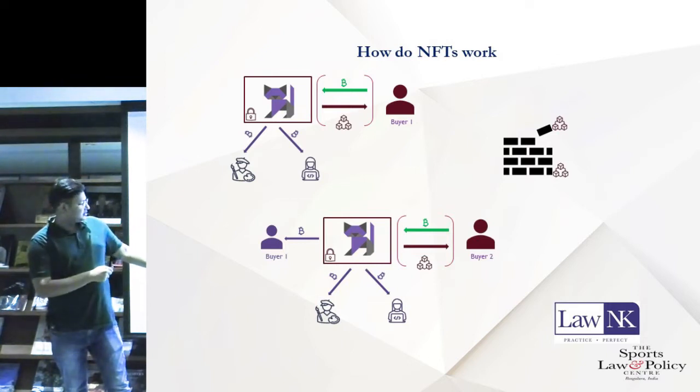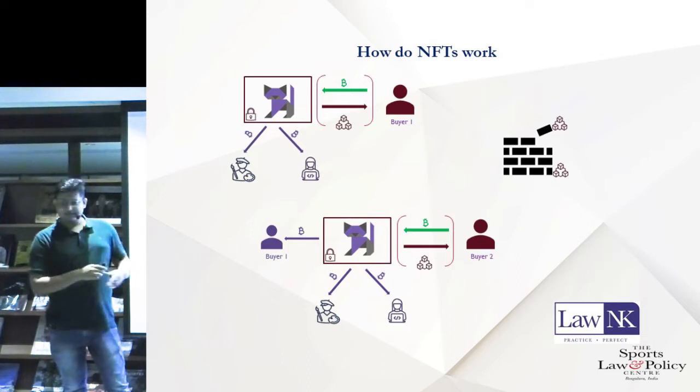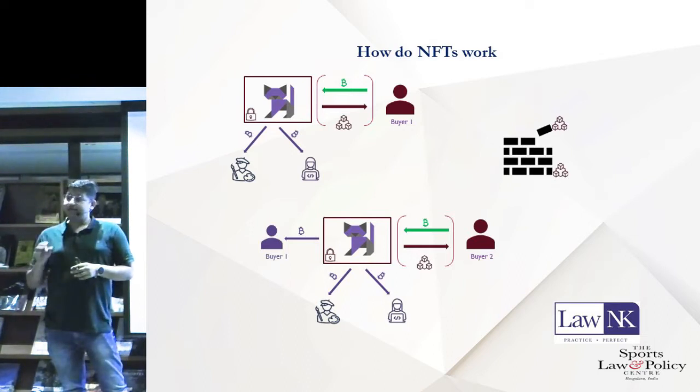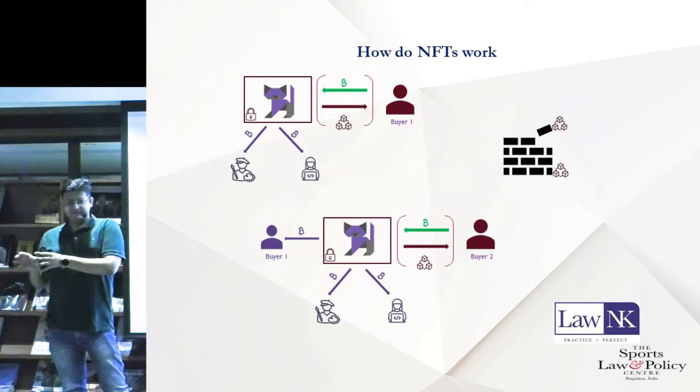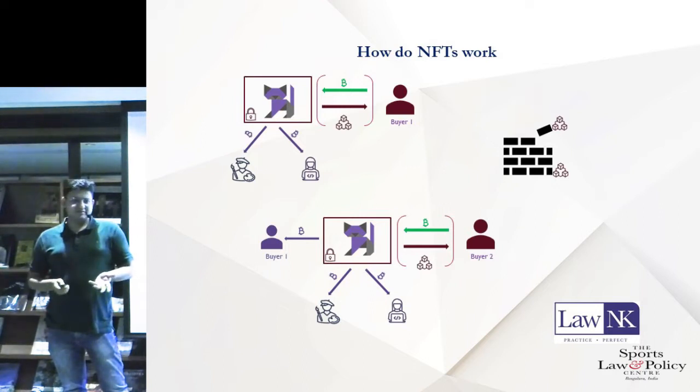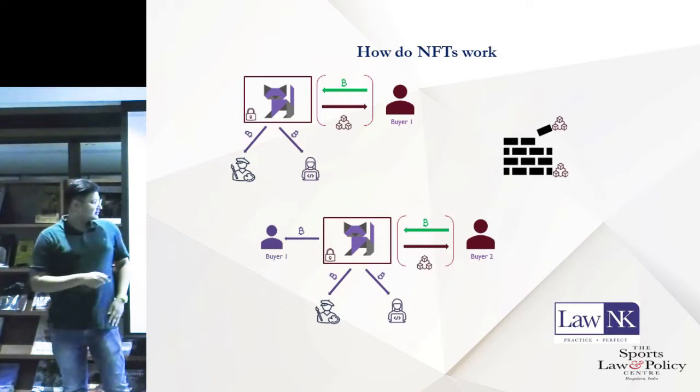So here you have the same artwork. You have buyer 2 who's interested. And in this case also, the payment goes into the MetaMask of that smart contract, into the wallet of that smart contract on the blockchain. In all cases with NFTs, the payment is always made into the MetaMask of that relevant smart contract. So each smart contract has an individual ID and an identifier on the blockchain. And they have their own wallet. Because that's the closing mechanism. That's the only enforcement mechanism that exists with the smart contract.